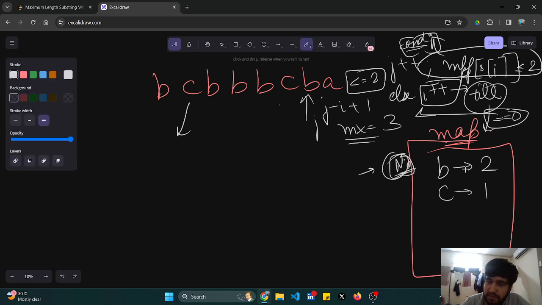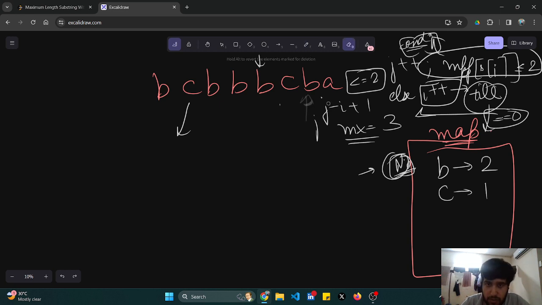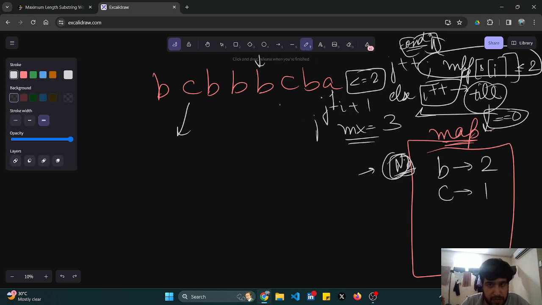So B's frequency would be decremented, and I'll move a step forward. Is it following the condition now? Yes. So I would come here at A, and A would be stored as 1. Is it following the condition?